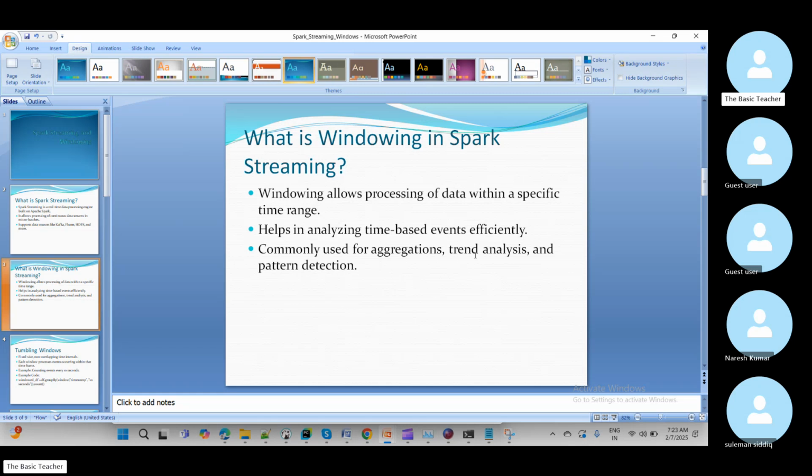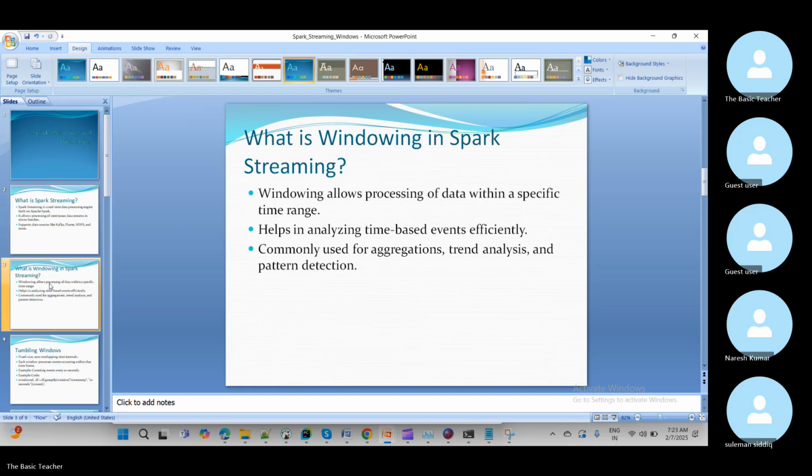Now you want to check which products had more orders in the last 10 minutes, or from which location orders are coming more, or what kind of products are getting reviewed in the last 30 minutes or 1 hour. Yesterday would be too far, it's completely historical data, but you can take a few minutes to 1 or 2 hours, and that is going to help you with trending analysis, pattern detection and all.